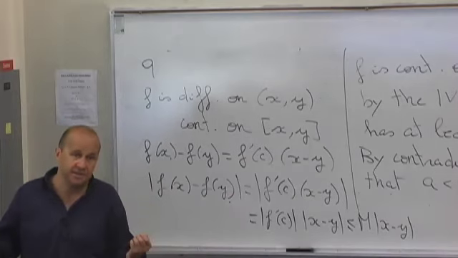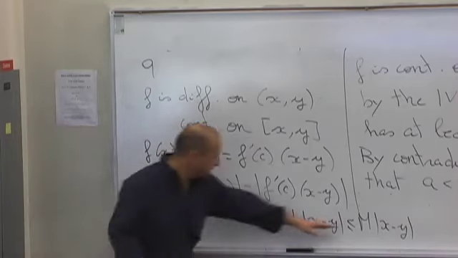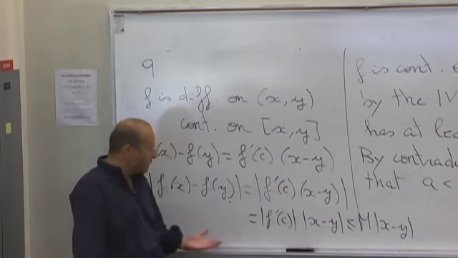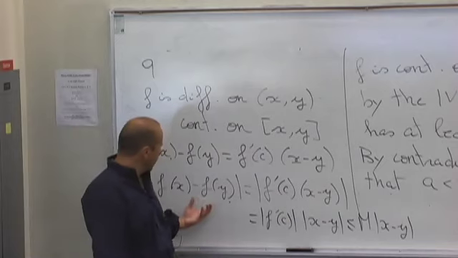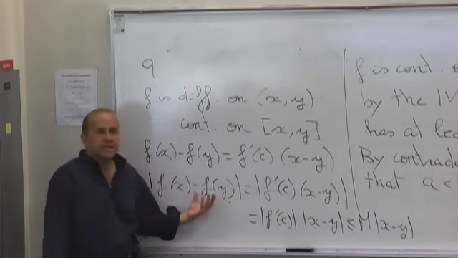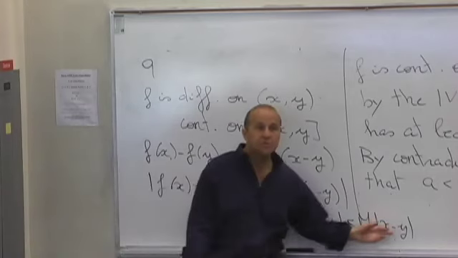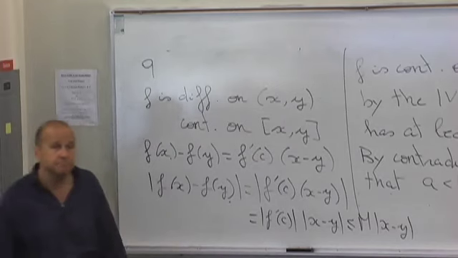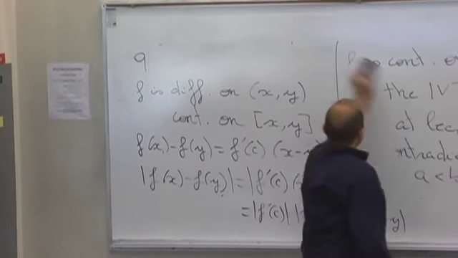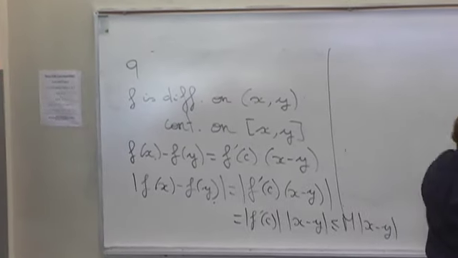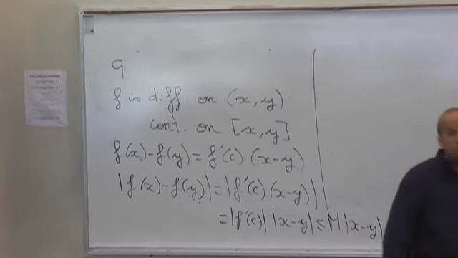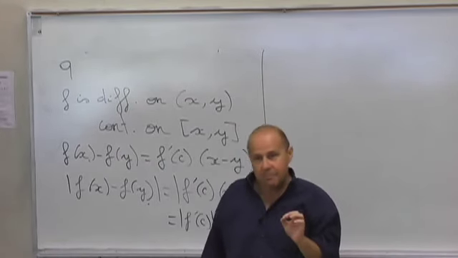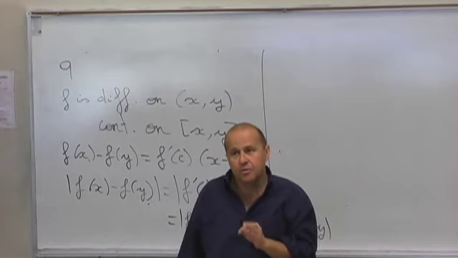That's why you want to get rid of the c and get something here which depends only on x and y. This is better information in some sense, because it gives you some relation between what happens to f of x minus f of y compared to x minus y. And you don't have any extraneous c that you don't control. Every time you use the mean value theorem, Rolle's theorem, whatever, check your hypothesis. If you don't check your hypothesis, you are going to lose points.